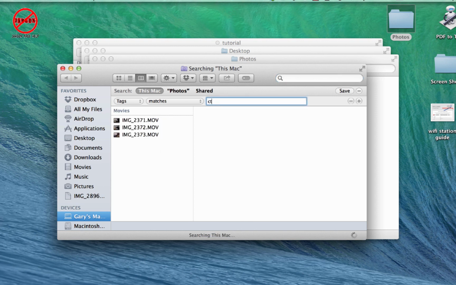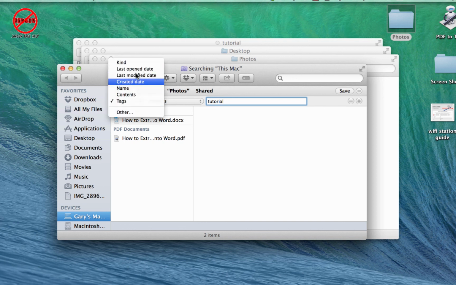And if I was to choose cats here, and if I typed it incorrectly, that would come up there. So tutorial brings up those. So there's another way you can do it through the Finder if you want. And now in this drop down, it actually says tags there, and I don't have to go into other because I ticked that box. So it's tags, great new feature in Mavericks, and now I've got a whole load of files to go and tag up.